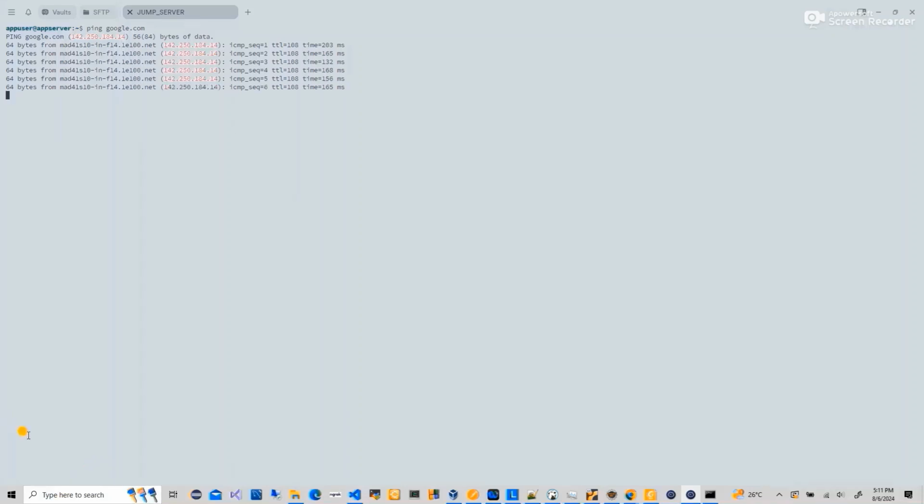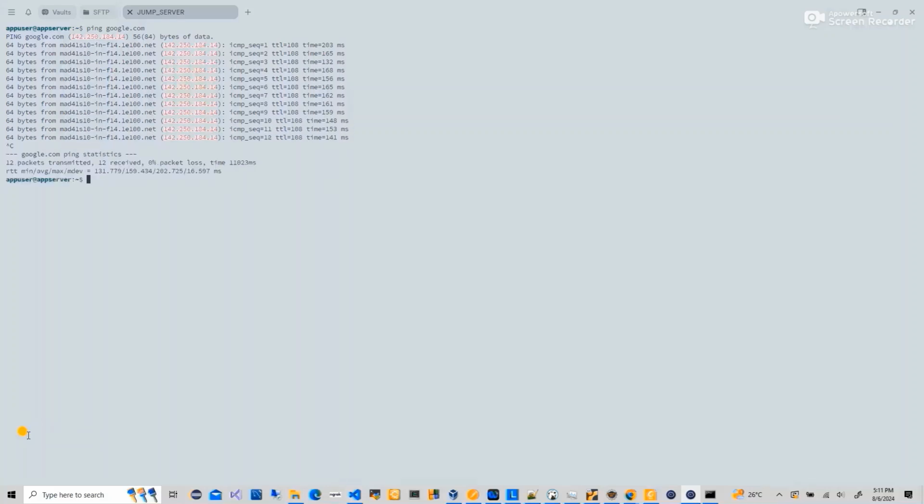So how do we test that connectivity? From what we know, we test connectivity between IP addresses, and we want to be sure of the IP address first. One best way is to ping Google, which can resolve and find the IP address for you. That means this jump server has access to google.com, so you can reach google.com.